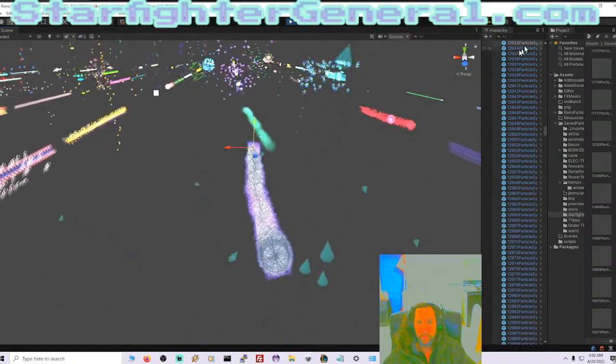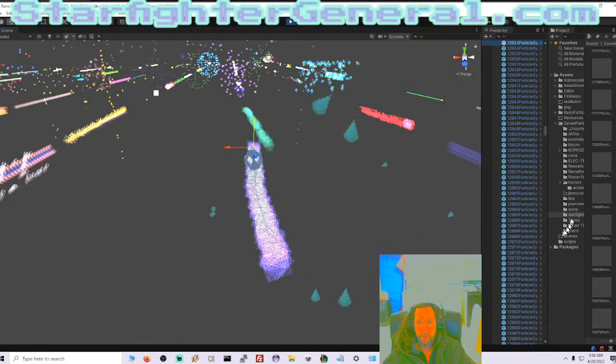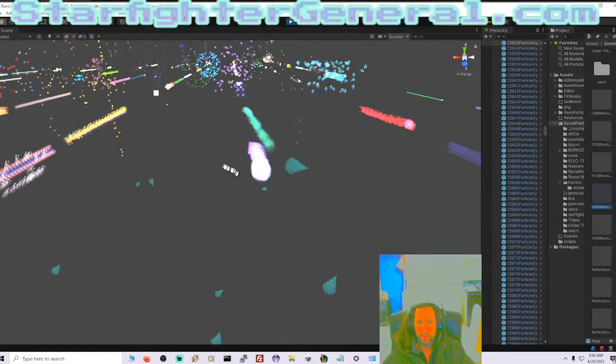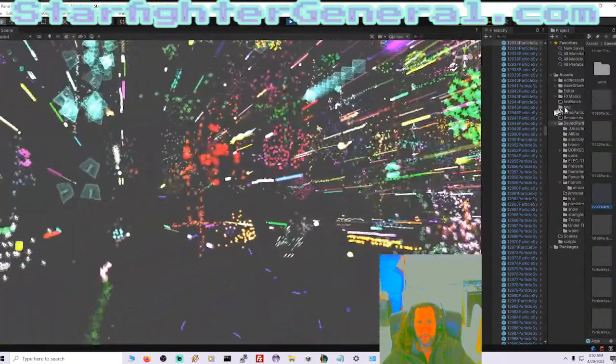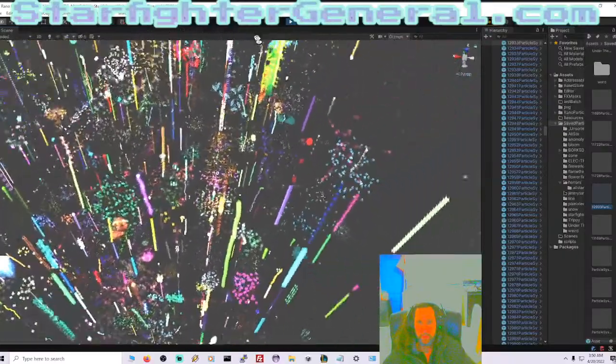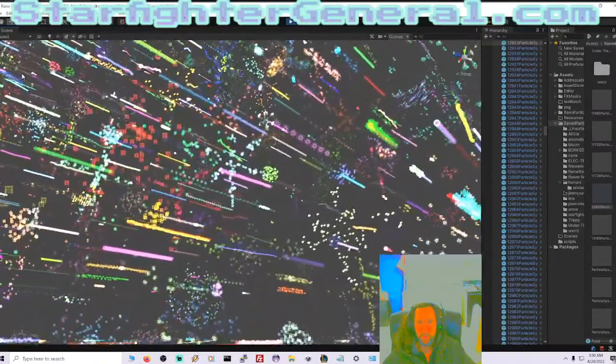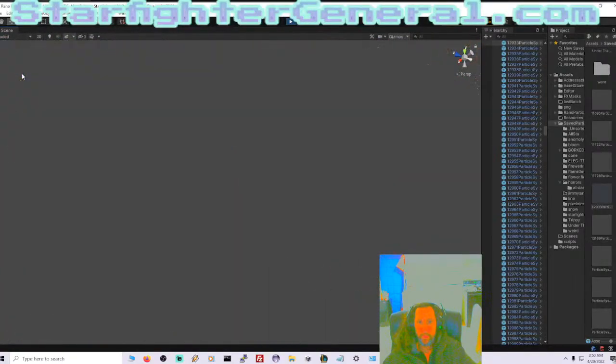Yes. Dude, why is this so cool? That's why this is so cool. Now, I'm sorry, but you probably like some stuff. You download this, dude. I am selling it for a truckload of money. It's $150 right now on the asset store if they approve it. You can get a hold of me at starfightergeneral.com. Starfightergeneral@gmail.com.